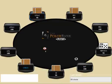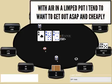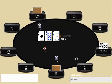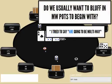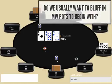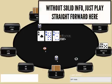So in this situation, we do decide to limp behind, get a 5-way pot, and we end up bricking pretty badly. So in these situations, as a default, when I have absolute air in a limped pot, my standard default is just going to be, okay, I want to get out of this as cheap as possible. I'm usually not going to be doing a lot of bluffing in multi-way limp pots because, well, the limp pots I'm usually involved in are going to be multi-way. And because of that, am I really going to want to bluff in situations like that? Probably not a tremendous amount of the time, at least not without decent information.